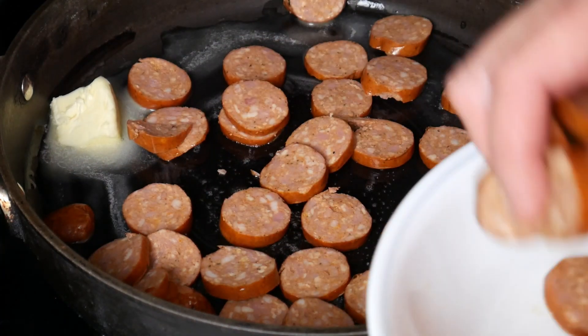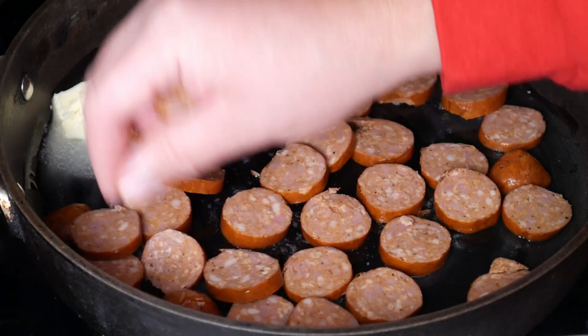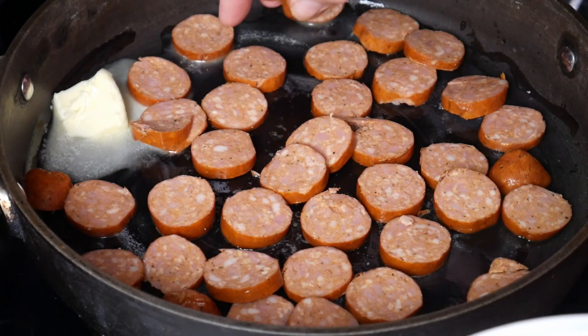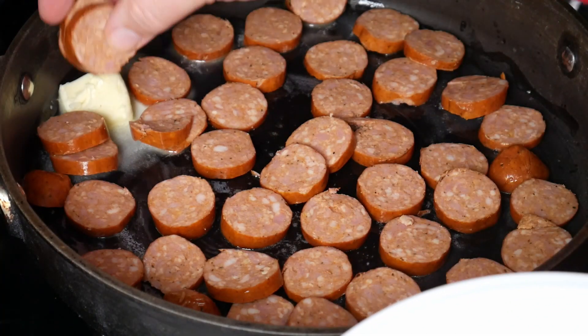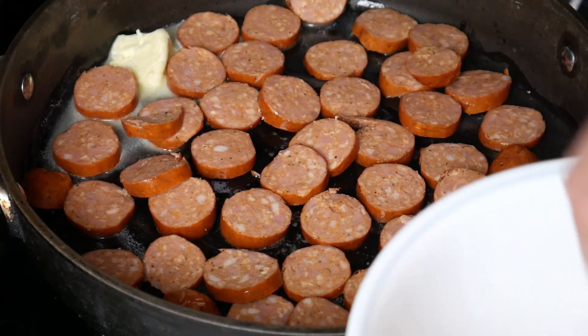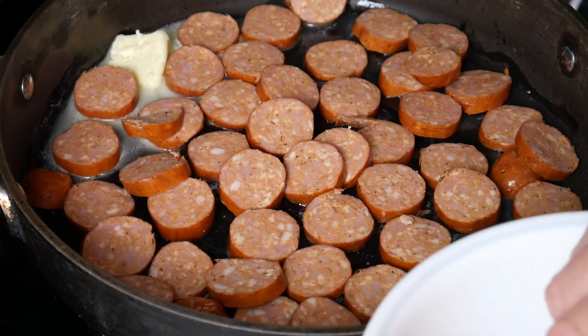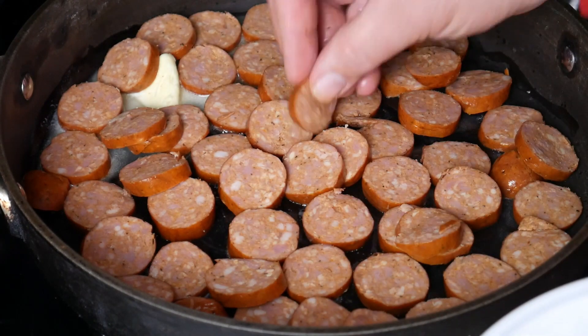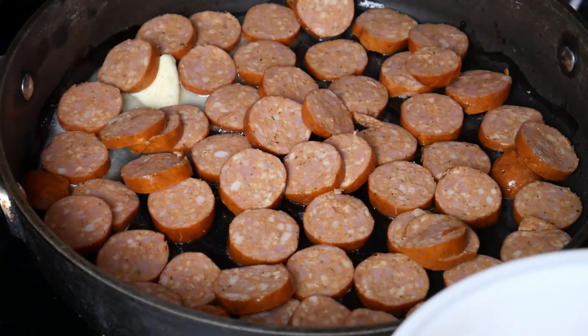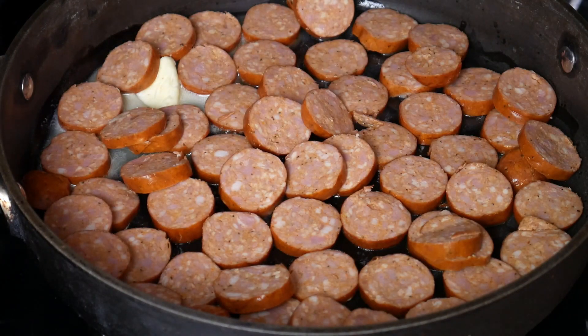So you kind of want to not get a bunch layered on top. I try to, at least to start, give most of them face down as much as you can. They're not all going to fit perfectly though. Like I say, they're fully cooked, we don't have to worry about bringing them up to a safe temperature — that's already taken care of. So I've got this on medium to high heat, about three quarters. We'll let them sizzle for a little bit.